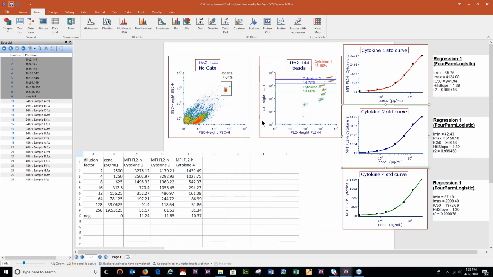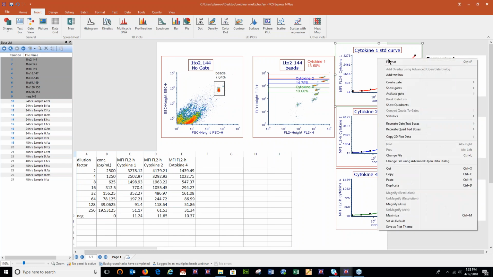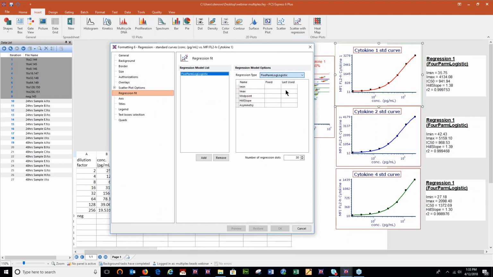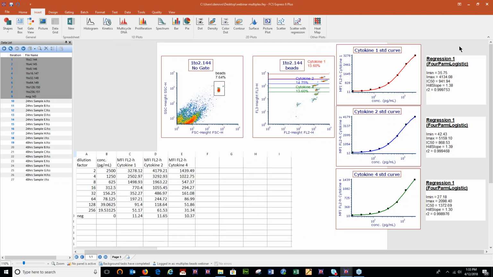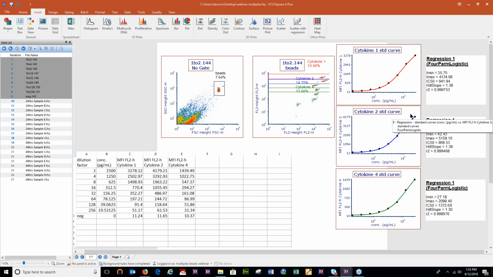Okay, so that's good. Any questions so far? Just to let you know, if you did want to do a 5-parameter logistic, it's as easy as coming here to right-click, format, and going to regression fit and just choosing 5-parameter logistic. So you can watch the statistics are going to change a little bit. Whoops, not sure what happened there. Usually that works fine. I'll just have to check what the issue was there, but okay, we'll come back to it later on. But I assure you it will work if you want to do it that way.